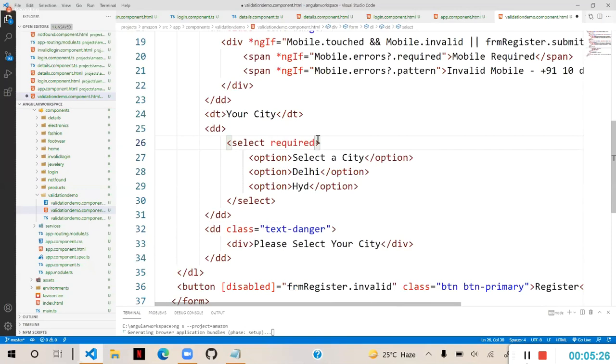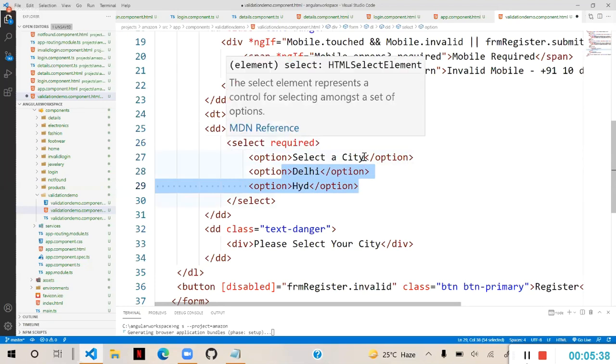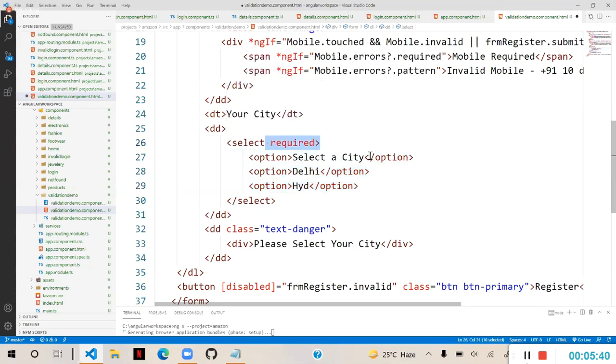So now how will we identify whether the user selected the first option or other options? Such validations we have to write manually. That is what we call custom validation. How do we write the custom validation manually?